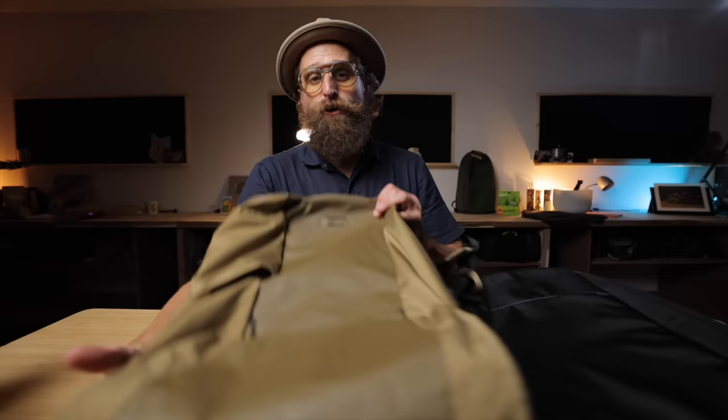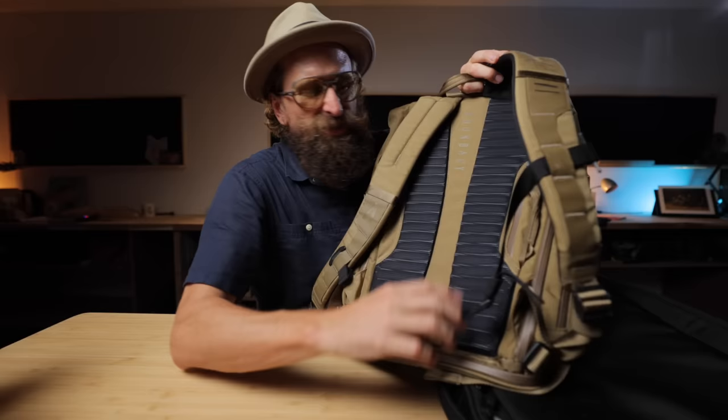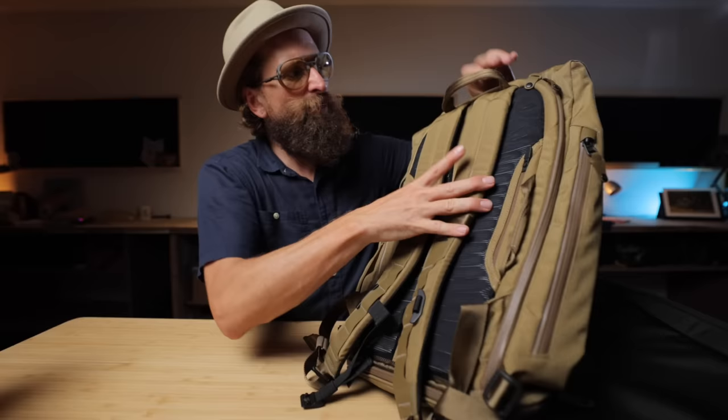Now, here's my thing about this bag. First of all, look at this back panel. I could barely contain myself with this. See those ruffles have ridges, like these straps. You see this little simple, regular school day looking pack, but it feels so much nicer than that. You've got a little secret pocket right there. You've got some weird clippies and things. First, this handle feels great. Looks awesome. The bag itself looks awesome.